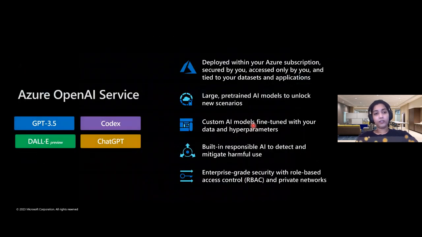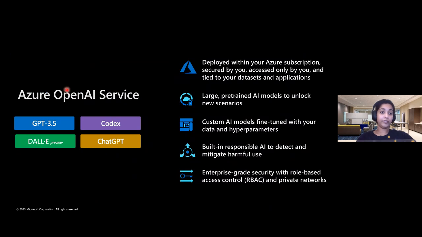Now, a lot of our customers ask, what do they get from an Azure OpenAI service? Now, as I mentioned, these are the models that I spoke about earlier, which are in Azure. And what this means is that once you get access to Azure OpenAI as a company yourself, you will have these models deployed within your Azure subscription, accessed only by you and secured completely in terms of data privacy, data security, and so on. So that information, either your data or the outcomes of your models, will not be shared back with any other entity outside of your Azure subscription. So as long as it's within your company, it stays within your company. And that's the purpose of bringing all of these models into Azure.